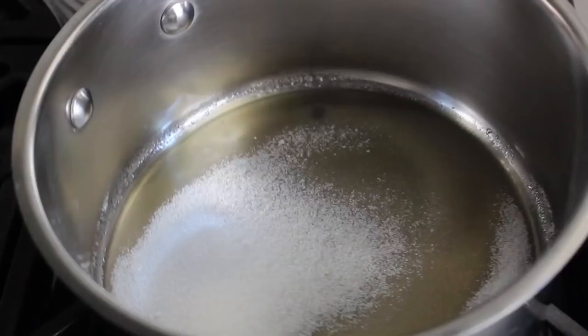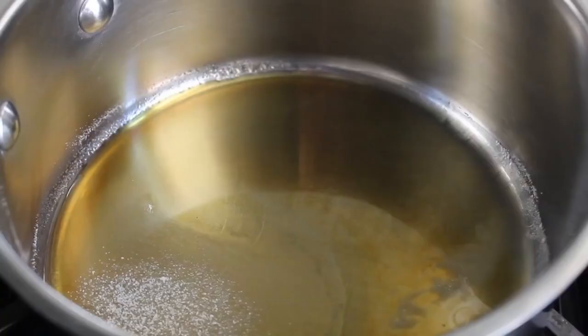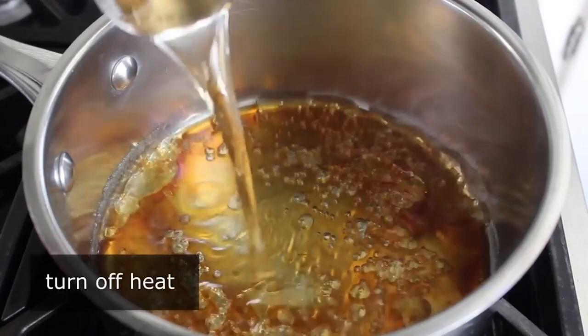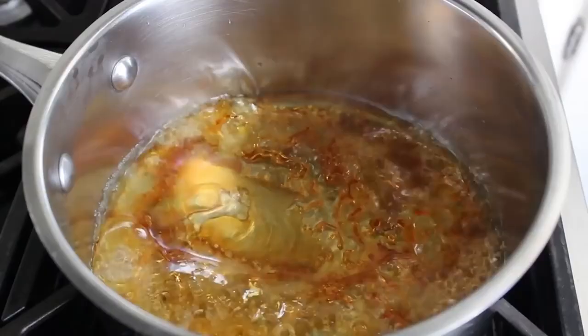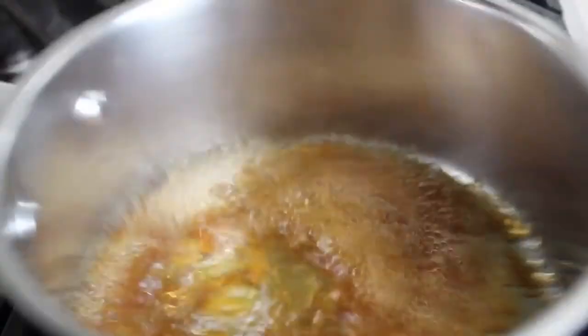And eventually what's going to happen is all that sugar is going to melt. And then it's going to start turning golden, which is when we really have to pay attention. And as soon as it gets to this point right here, where it's just about to go past golden, we will turn off the heat and dump in our vinegar, which is going to be kind of exciting and very cool to look at. And that hot sugar is going to momentarily turn into rock candy, but don't worry. It's going to dissolve in a second.